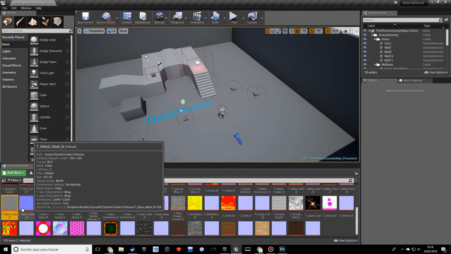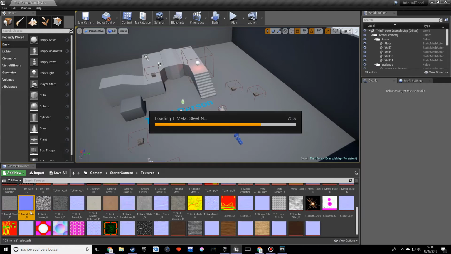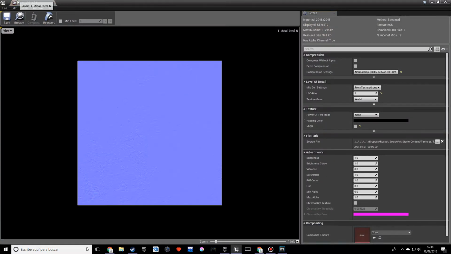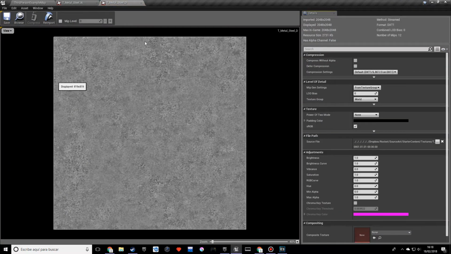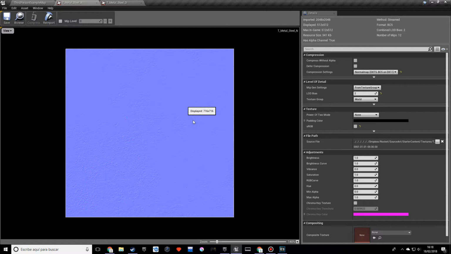And we also have a texture right over here, which is also a metal sheet, and it's actually based on this other texture. The difference is this texture is going to give the information to the material of the color, okay? But this texture is actually going to give the normal information, okay? So this is not the normal texture, this is a normal map texture. And it pretty much represents how light is going to affect this texture. So it's going to create the bumps and it's going to make it look really nice.